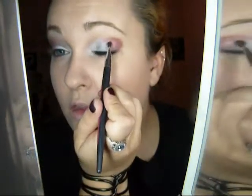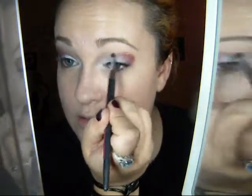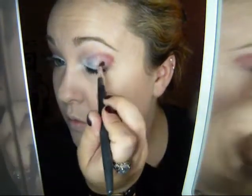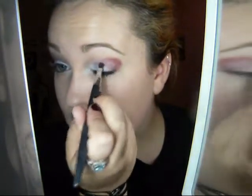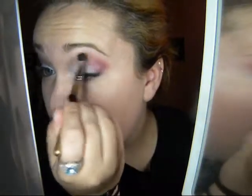And then I'm going to kind of look at both eyes to see how far I want this red to come in. And I want it to slowly fade right about here, so it looks kind of like that. And I'm going to take a fluffy blending brush, any kind of blending brush would work, and I'm just going to kind of blend out the edges.